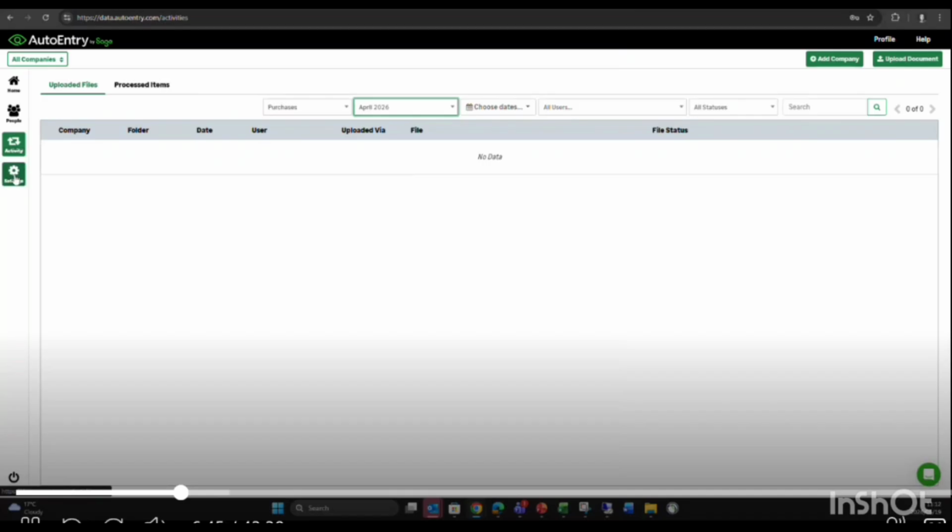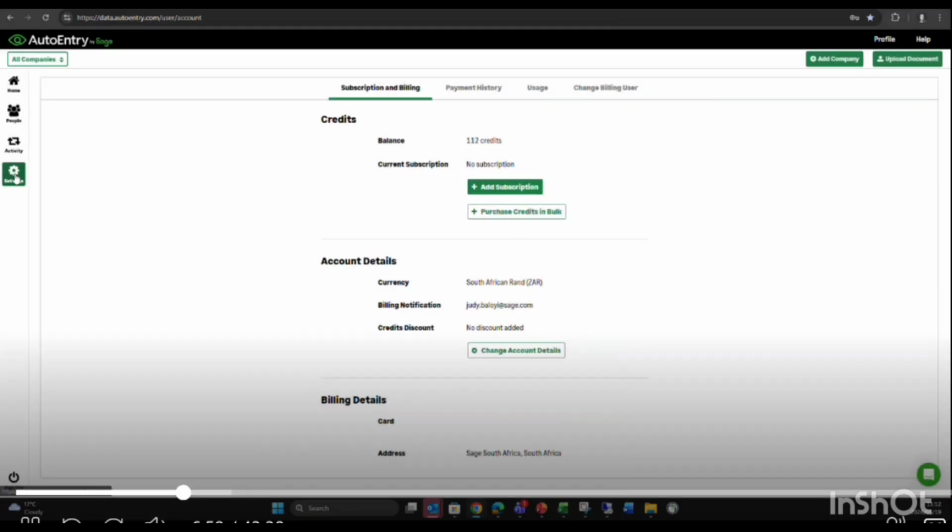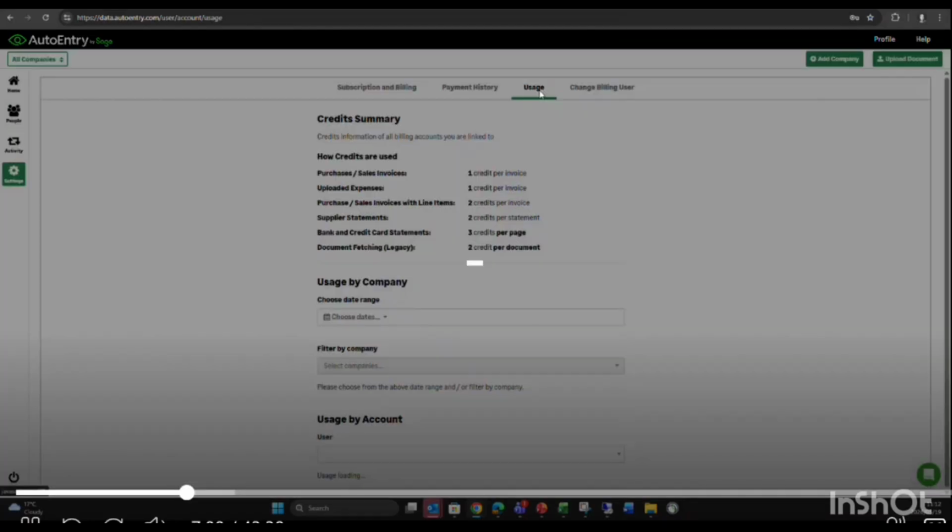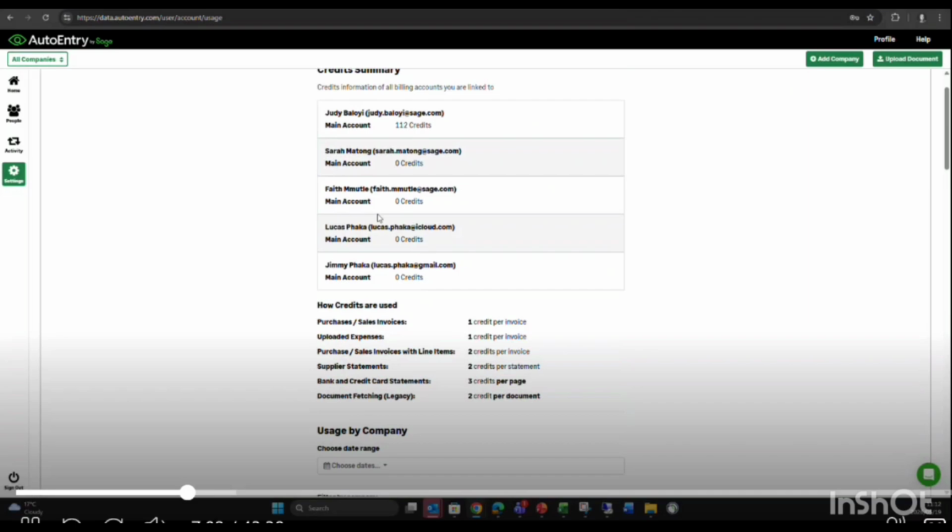Okay. And then you have your settings here. In your settings, this is where you can see your overall account credits, right? We spoke about the system coming full feature standard. It works on a credit base. So when you start your free trial, you get 25 free credits here. And if I jump here to usage, this is how these credits work. You'll notice that I have my account and then I have my colleague's account.